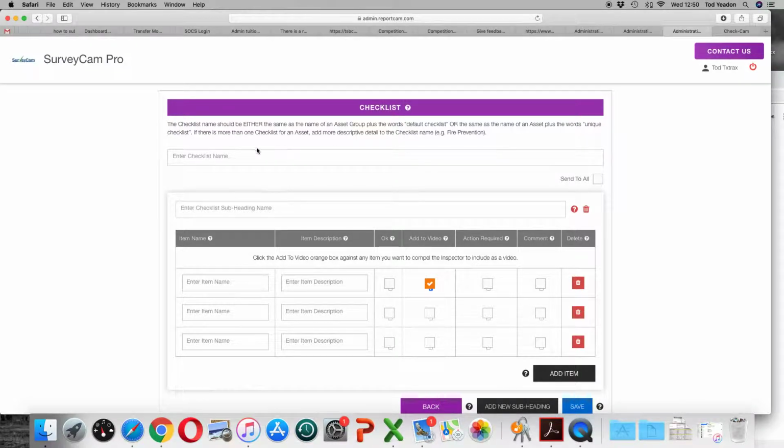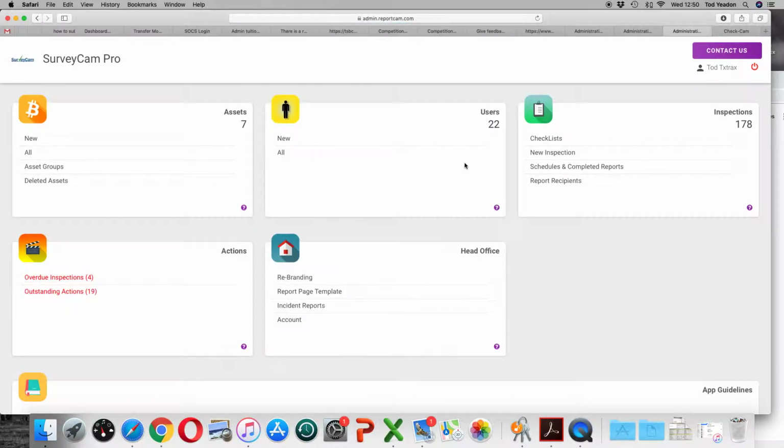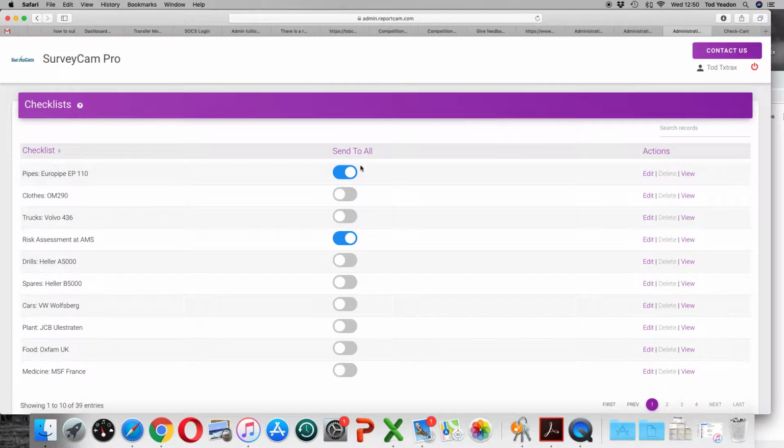So there's another way of managing this, which is to go into Checklists, All, and you can see here that some are active and others are not, and you can toggle between the two. So the checklists, when they go out to your inspectors, are either with all of your inspectors or with none of them. There is a separate video showing how the app works if you want to see how it appears within the app.